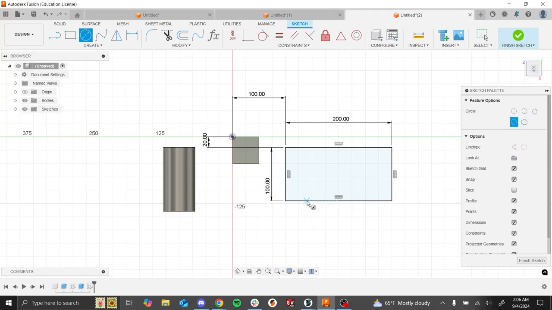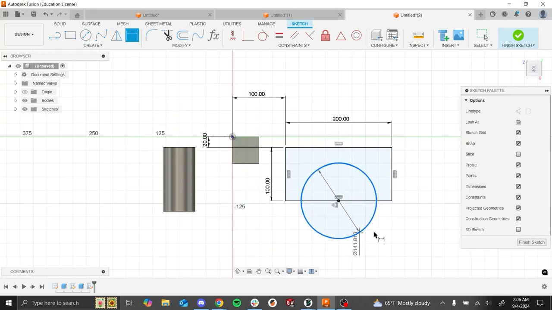So you'll see no triangle, but then once I get here, I have a triangle. I want this circle to be centered, so I'm going to be drawing it here. I'm going to drag it out, add dimension, say like 150, and you see it's fully defined.